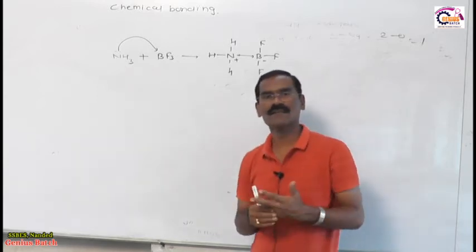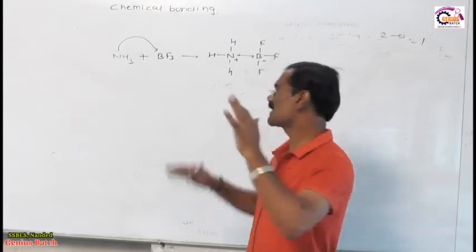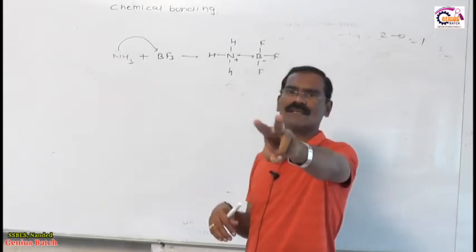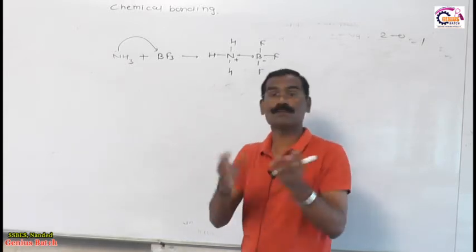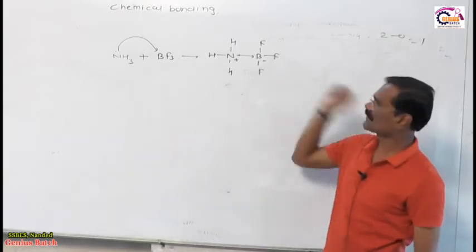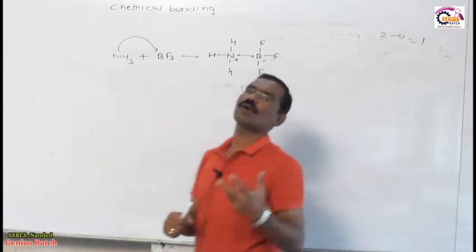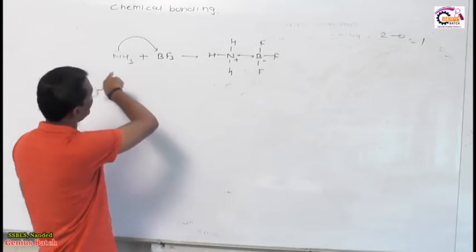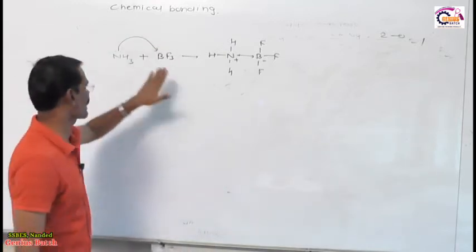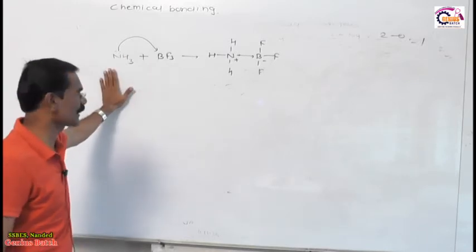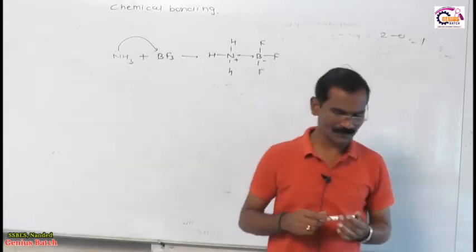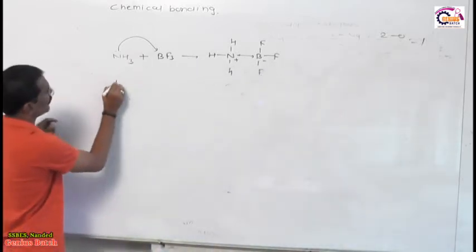Is it okay? It means coordinate is obviously one of the covalent bonds, but what is the difference between covalent and coordinate? The difference is that in a covalent bond, mutual sharing of electrons takes place from both atoms, but such things do not happen in a coordinate bond. In a coordinate bond, the bond formation takes place by complete transfer of both electrons from one atom to another, because one has a vacant orbital and the other has a filled orbital. Such bond formation is called the coordinate bond.